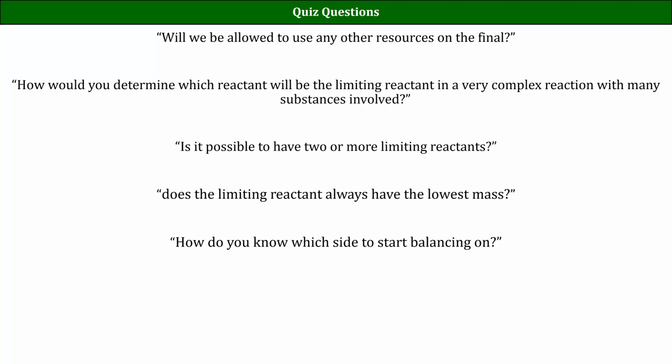Question about how do you know which side to start balancing on? It shouldn't matter. You balance wherever it makes sense for you to start balancing. If you do everything properly, you can start anywhere you want with any element you want on either side of the reaction you want. As long as you end with everything balanced before and after, it doesn't really matter where you start. So you can take sort of a guess and check approach.